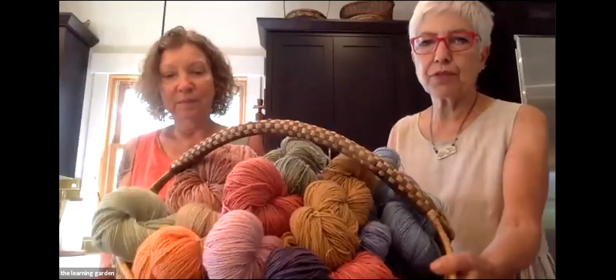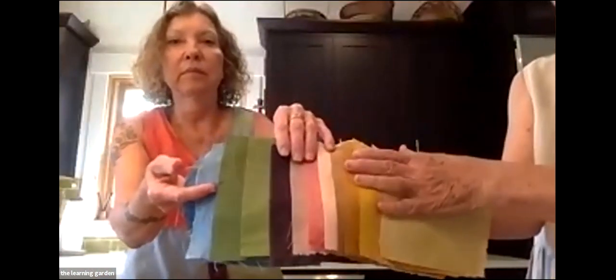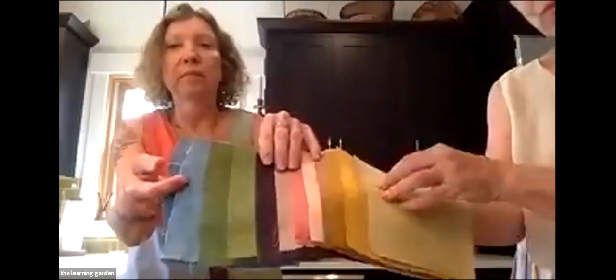Before we share our screen, I just wanted to show you what colors you can achieve from dyeing, because I think a lot of people think that the colors you get from natural dyeing are some version of beige-yellow. Really, you can get the full rainbow. These are on yarn — this is all natural dyes that I've done, mostly plants that I've grown or foraged for. Here is another example on linen. You can pretty much get the full range of colors.